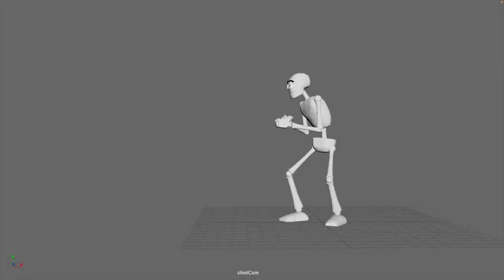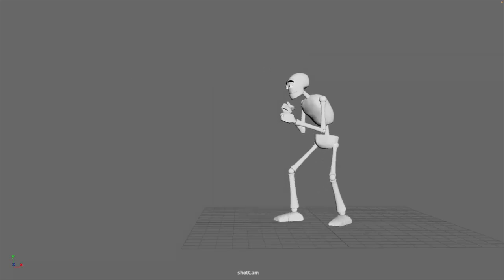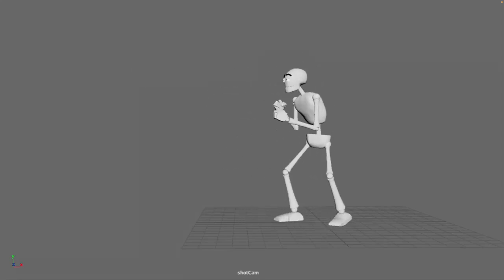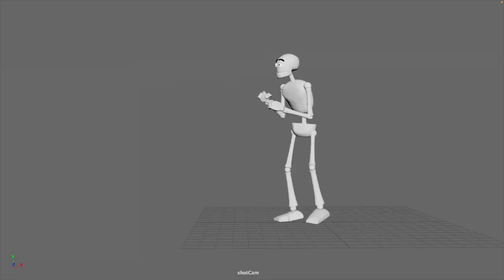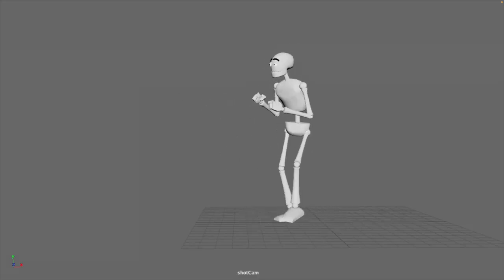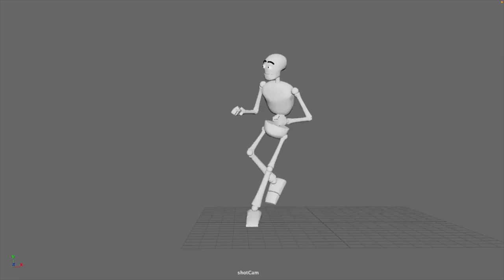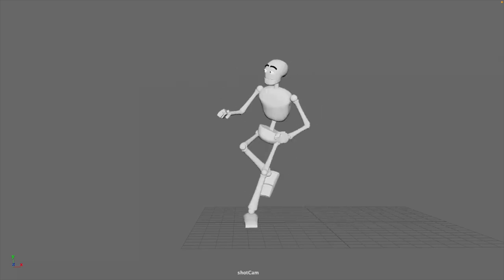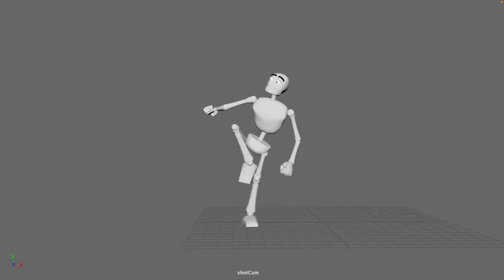For this assignment, we're going to do a karate kick. It's an assignment where you can play a lot with contrast. It can be squash and stretch, where you crunch the character together and then you spread out all the limbs in the kick. And it can also be with reversals, where you bend the character one way and then you bend it the other way. So the contrast between those two things is really what makes it dynamic.